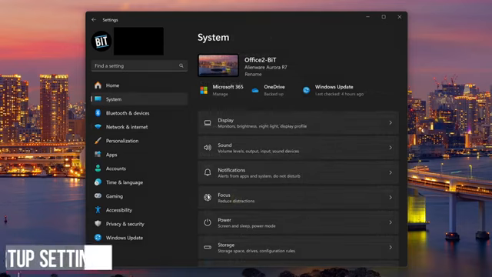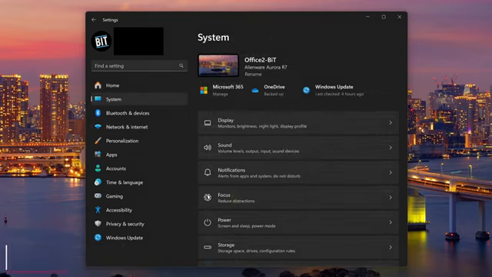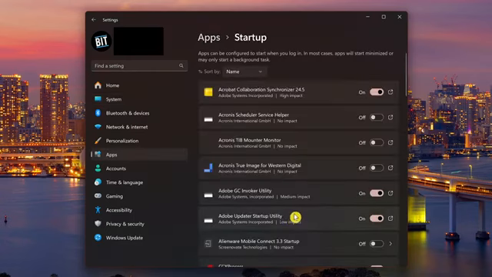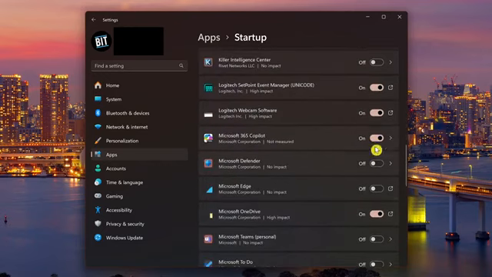When your computer starts up, unnecessary services and apps can have a negative impact on performance. You should disable those you don't need when your computer boots up. While this can still be done in the Task Manager, I'll show you how to do this in Settings. In Settings, select the Apps tab, then click on Startup. Go through all those you know you don't need at startup and disable them.